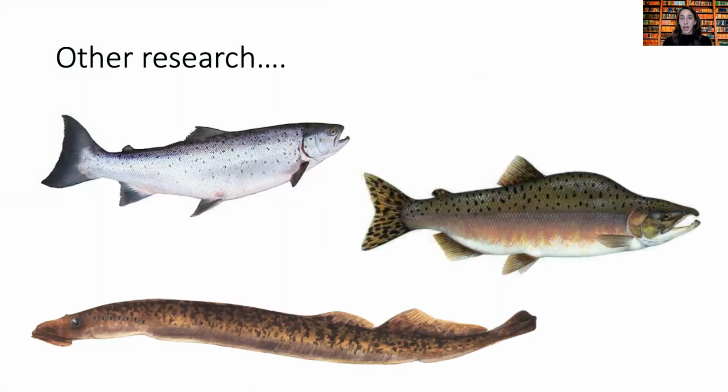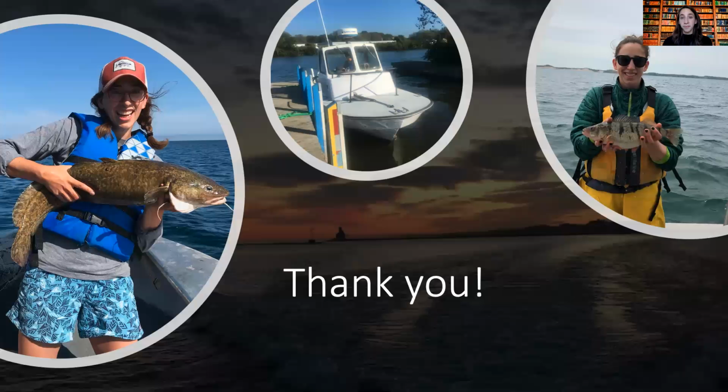Other people in my lab look at different species in the Great Lakes, including Atlantic salmon, pink salmon, and sea lamprey. And we really have a good time out in the field collecting specimens, extracting DNA in the lab, and of course, using our research to inform real-world management decisions.